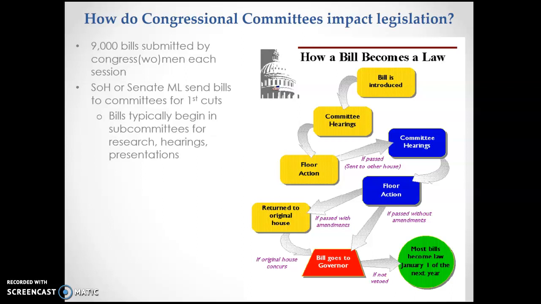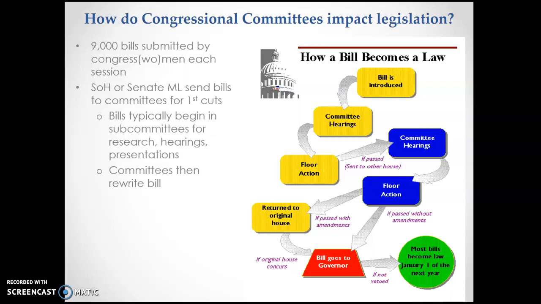And the bills that are sent will, as I said, go to the standing committee, and then the standing committee will send it down to the appropriate subcommittees where research will begin happening, where presentations will occur, where they'll bring in experts on the issue related to the bill. They'll hold hearings. They'll get budget calculations to find out how much it's going to cost. And so the subcommittee kind of does all the real work on it, basically making sure that everything is precise. Then it gets sent back to the committee from the subcommittee, and the committee will then rewrite the bill, review it, and then vote on it.